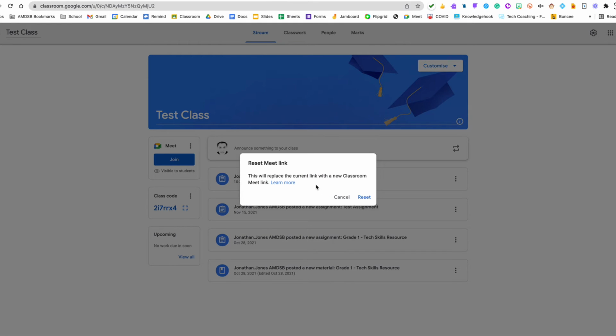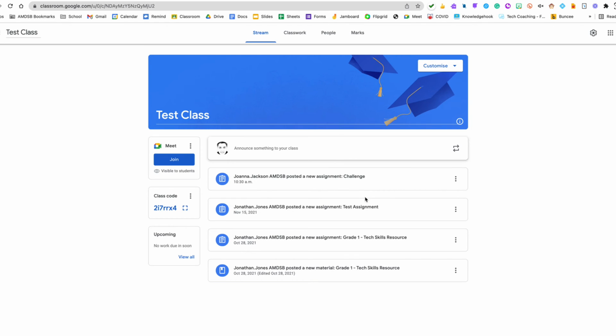So I think it's best practice to have students or admin or other rotary teachers, whoever it may be, join your Meet through your classroom Meet link. So this will mean that if you've been relying on having a static Google Meet link, you won't be able to do that anymore. But it's the only way to fix this problem for co-teachers. So I'm going to hit reset on that there.